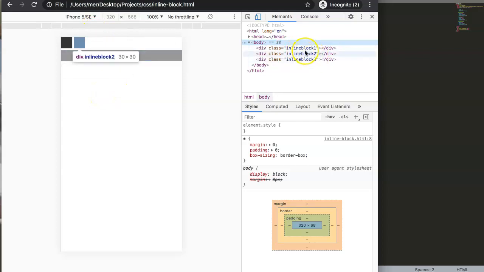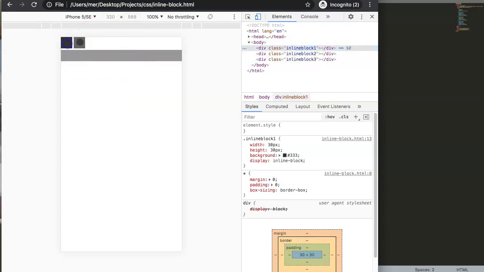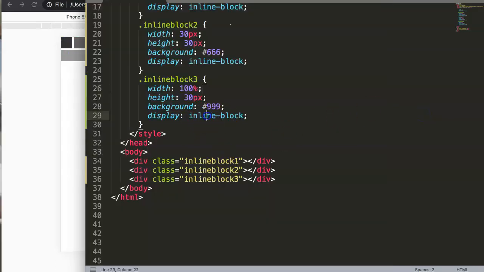First of all, the inline block versions are starting to go beside each other. However, because inline block has elements of inline and the benefits of block, this is why there's a space between them. Why? Because of a normal inline, so let's create another one, we'll call this an inline item. It's basically like a paragraph. So I'm going to make a paragraph here and create an inline one. And you will see it's basically the same item here. Once it's inline, it basically behaves like a span. That would mean that there's a text here.